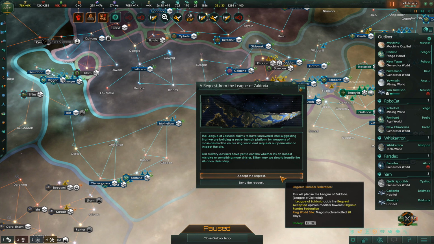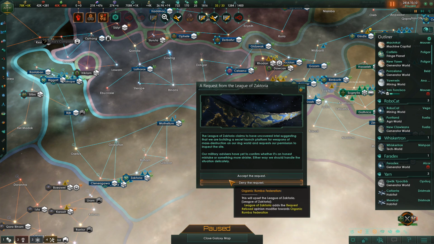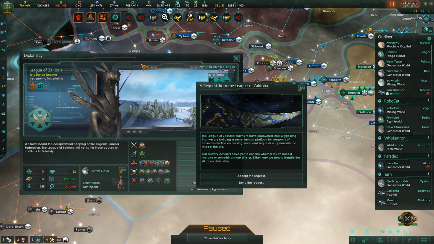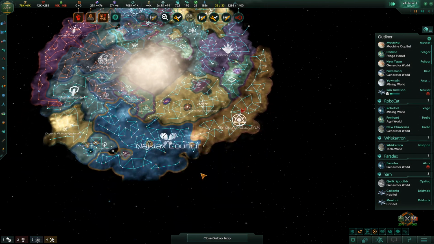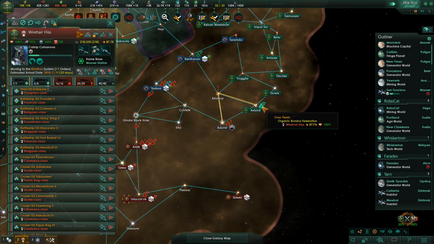It will halt the megastructure construction for 20 days, and it'll please the League of Zactoria. I don't want them to sabotage it, though. I can upset them, because they really, I mean, seriously, they have nothing. They're disloyal, though. But I don't care. I don't care. You mean nothing to me.